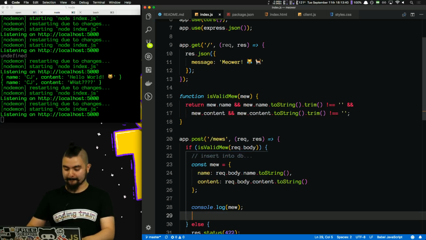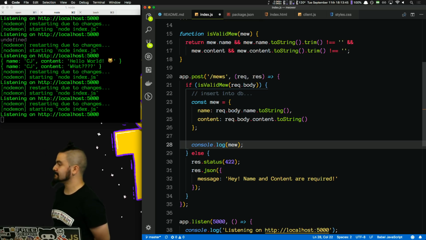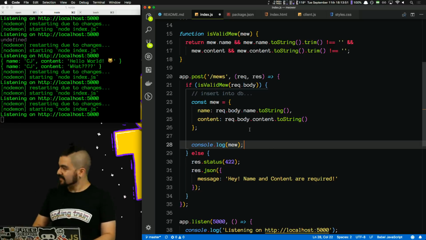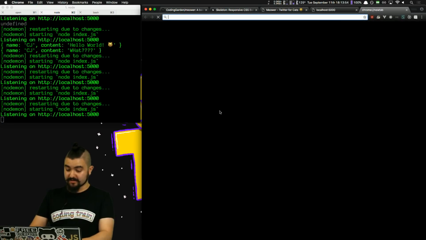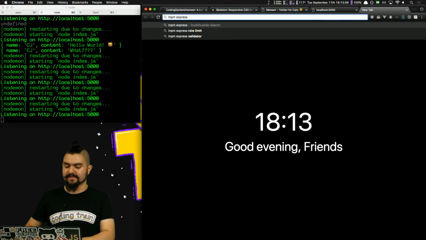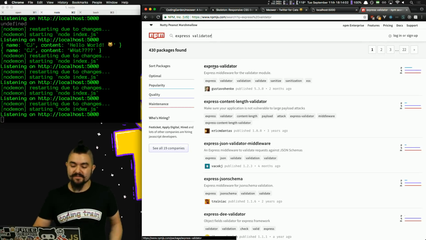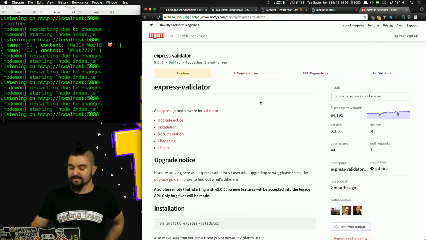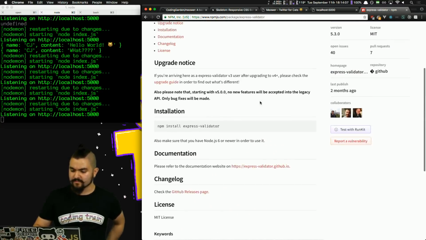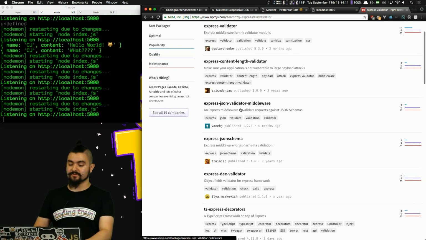There was actually an interesting question. So I noticed you doing this validation. Do you ever use a library, or this came from Nahuel Jose, is there any library or node module that you know that helps with data validation? Yeah, absolutely. You don't have to do all that code manually. There is literally a library called Express Validator. You can search it on NPM. And there's probably a lot of other ones out there. But these are various libraries that just make it a little bit easier to do validation on incoming requests. So this is a pretty popular one. But yes, there are packages that will do that for you.